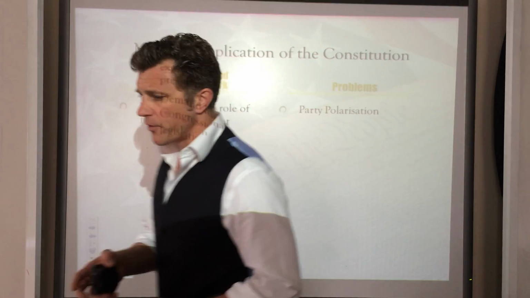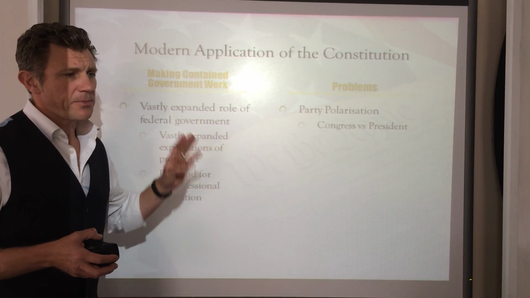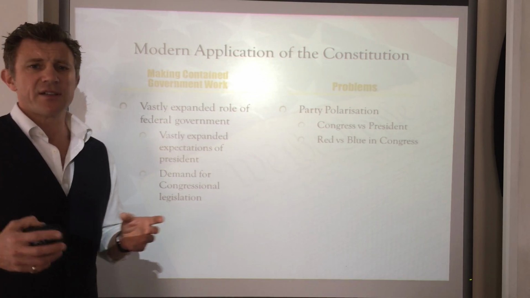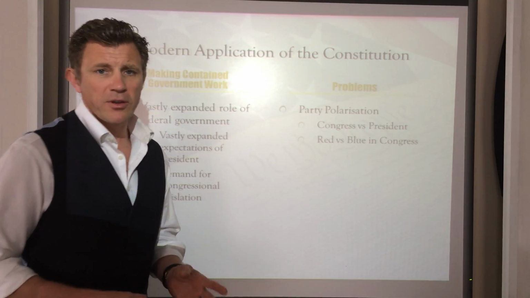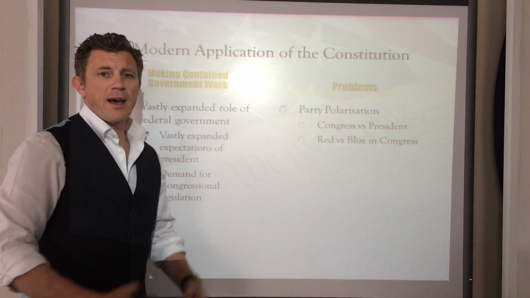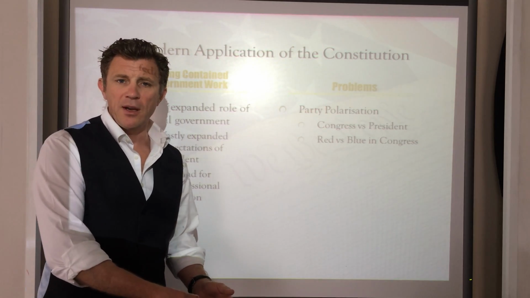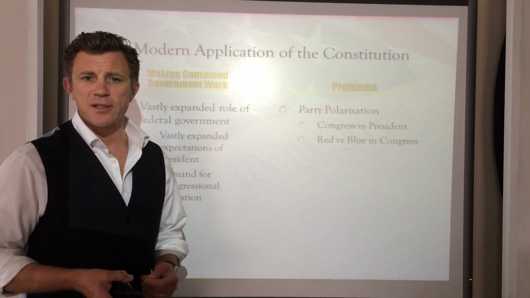The problems that we've got then, party polarization. Now this makes Congress very, very difficult to work, and it also makes things very, very difficult for the president. So party polarization doesn't help. Now this has got nothing to do with the Constitution. That's not the Constitution's fault, except insofar as it tees it up and it doesn't have any provision for this. But how on earth could they possibly have foreseen the ongoing trial by media that is driving the party polarization?